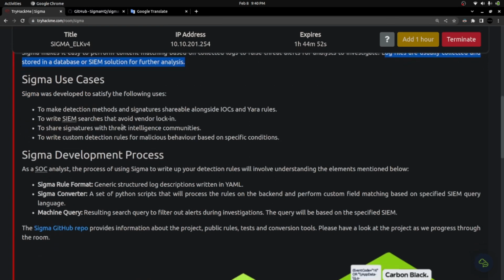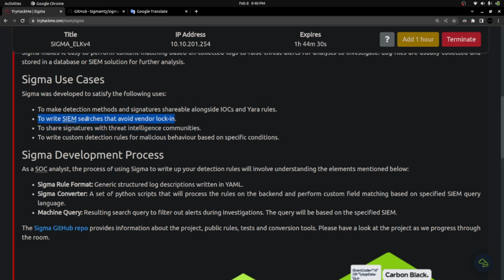All right. Now, look at the use case here. Sigma was developed to satisfy the following uses, and here they gave the reason behind its development: to make detection methods and signatures shareable alongside IOCs and YARA rules. So this is what I have mentioned so far. And to write SIEM searches that avoid vendor lock-in. As I said, it's a generic format.